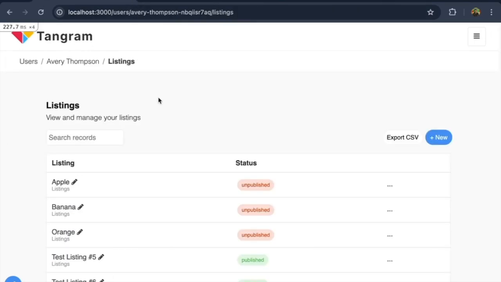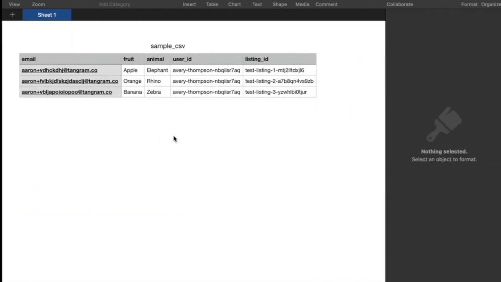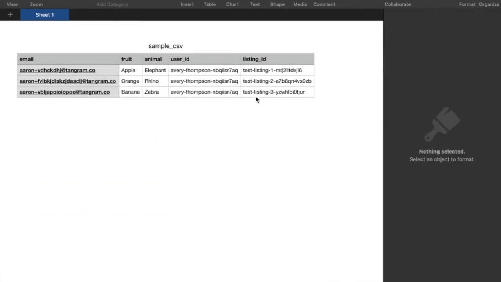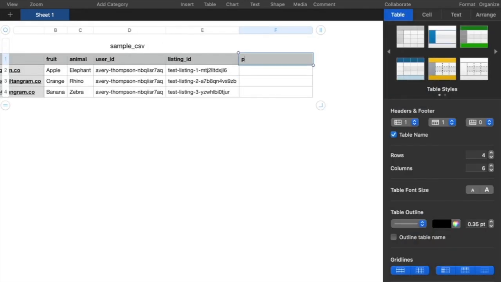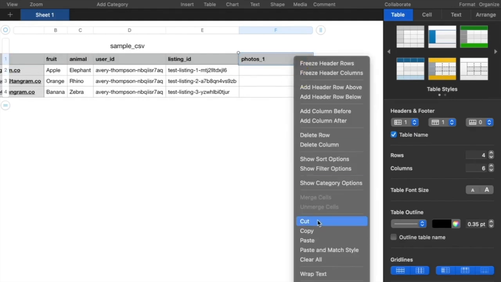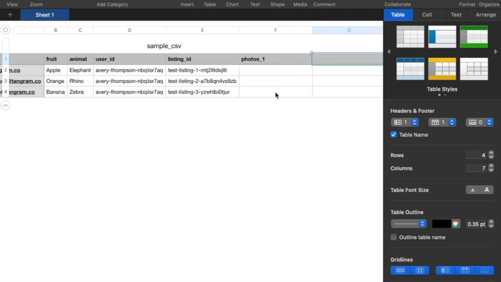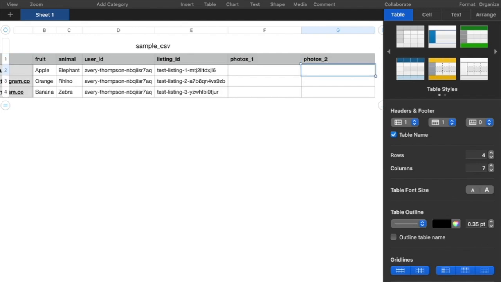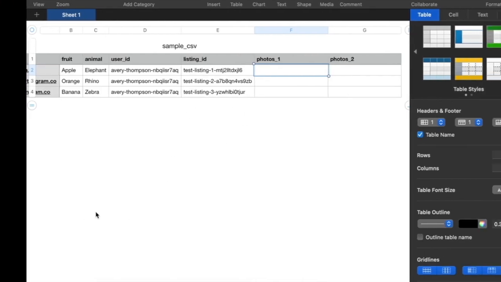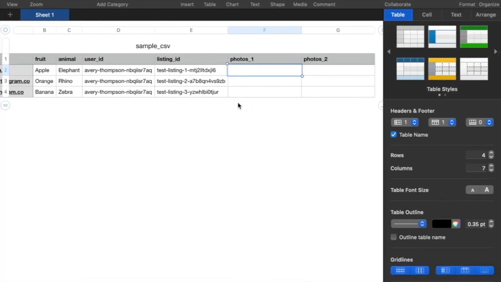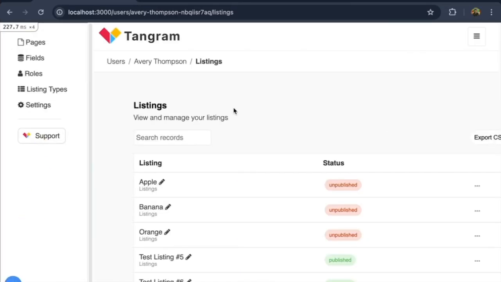The last thing I should cover is images. The way that you do that is in a column, you would have a link to the file you want to upload. I would add a column here called just photos, and then you would use an integer. So the way I would recommend doing this is just photos 1, and then having photos 2. And for each of these, you want to put a link to the photo for each one that you want to set the value for. If the URL is blank, then it will not import the photo, so you don't need to worry about it. For users, you would be able to do it just by attaching directly to the avatar field. That covers all of the import functionality.